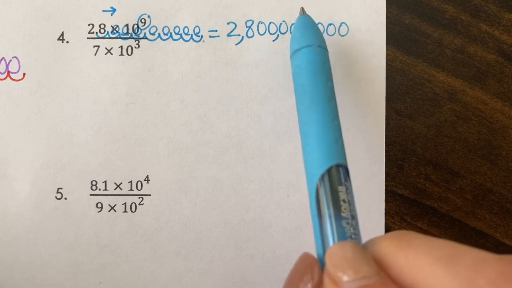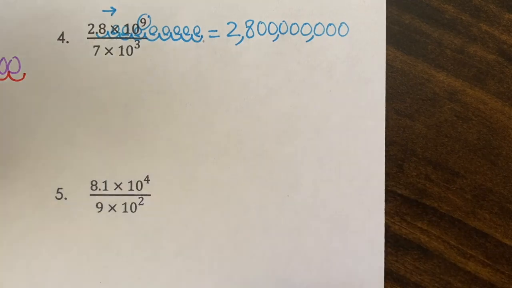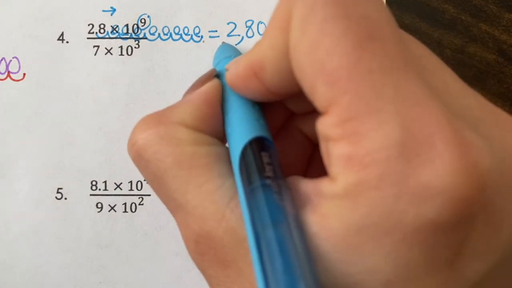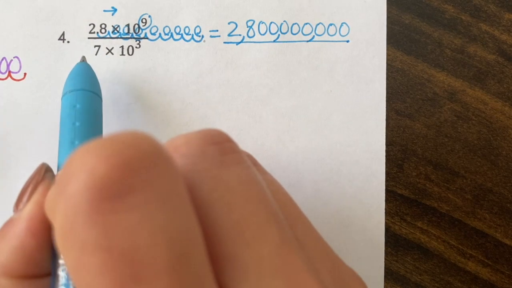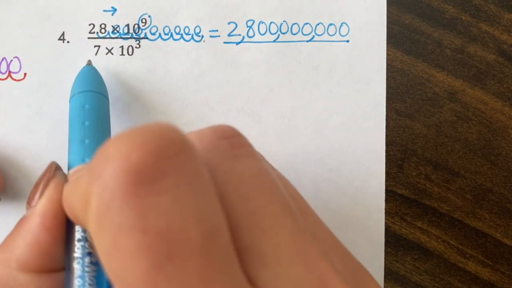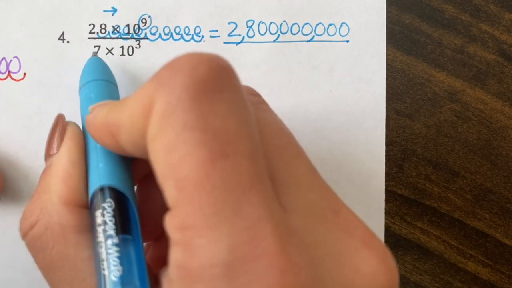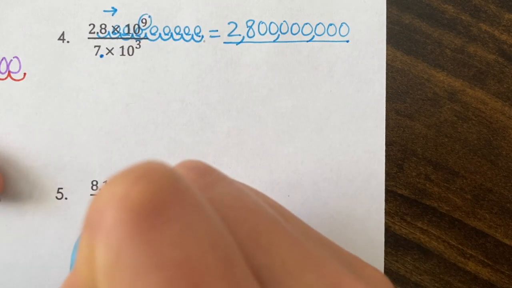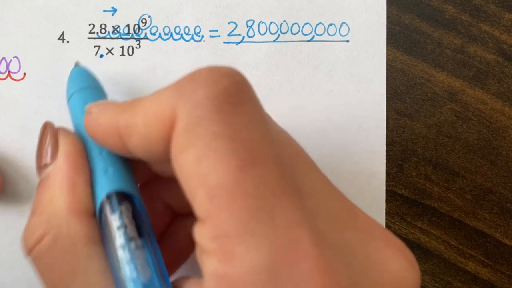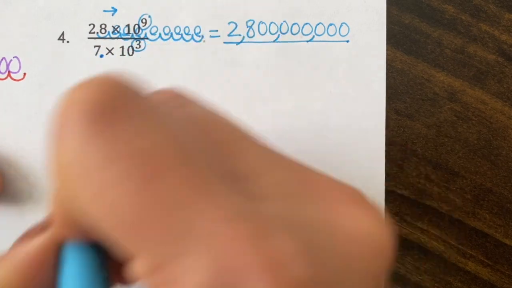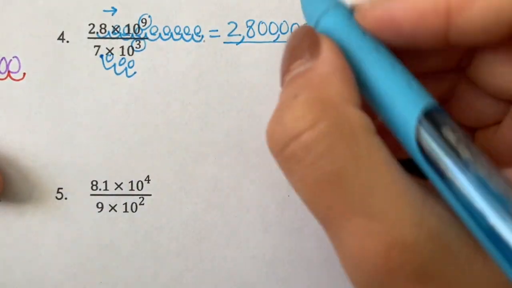So hundreds, thousands, millions, billions. So we have 2,800,000,000 all divided by, hopefully we're getting really confident with this. We've been doing this every day for almost 2 weeks now. We need to place our decimal in the whole number and it always goes to the right. 7.0 would be 7. 0.7 is going to be too small. And we want to move it 3 to the right. 1, 2, 3. That means divided by 7,000.